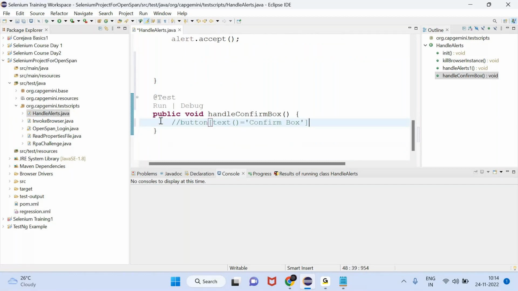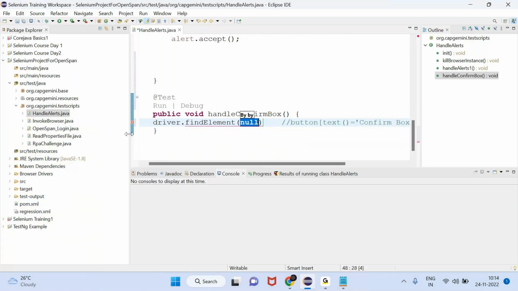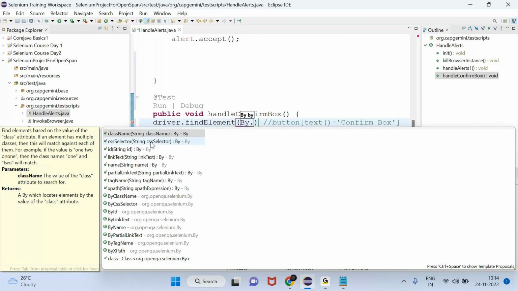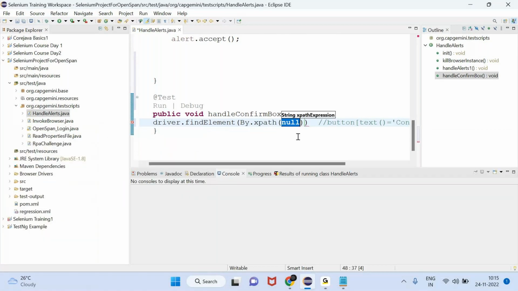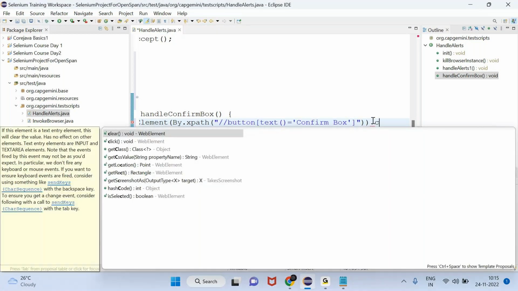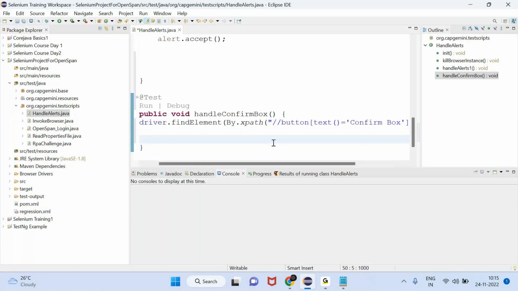Driver dot find element by dot xpath dot click. After this, we are going to get the alert. What am I going to do?